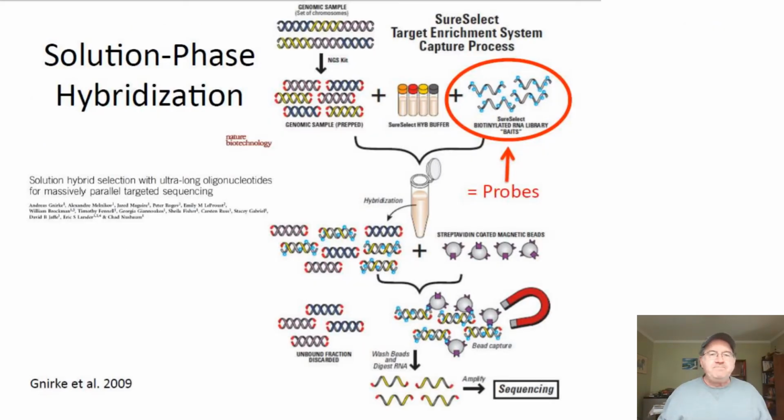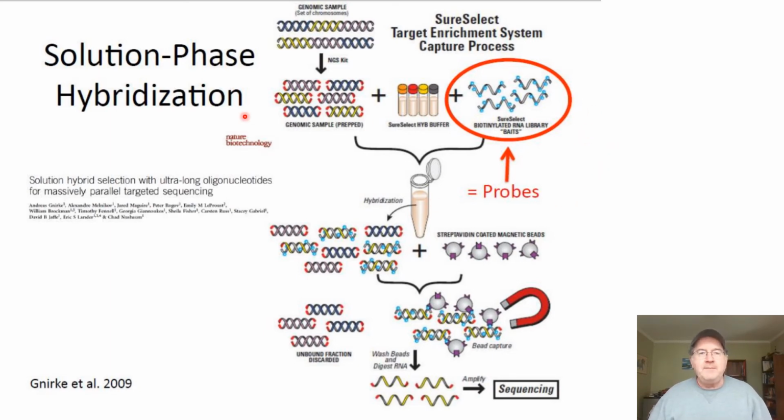So here's a graphic. I thought a graphic might help to explain this idea. First of all, here's our genomic sample, and we shear the DNA, either enzymatically or by sonication. Then we have designed, on the basis of a pre-existing transcriptome or genome, a set of probes, in this case a short RNA library. They're calling them baits instead of probes, the jargon difference between the two.